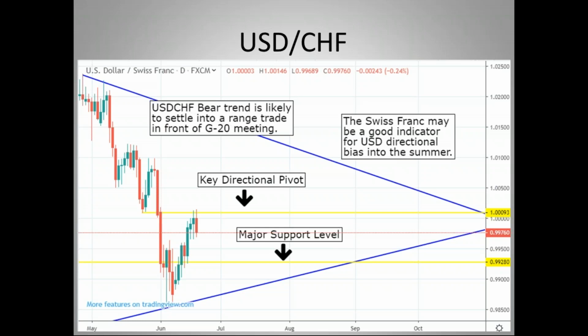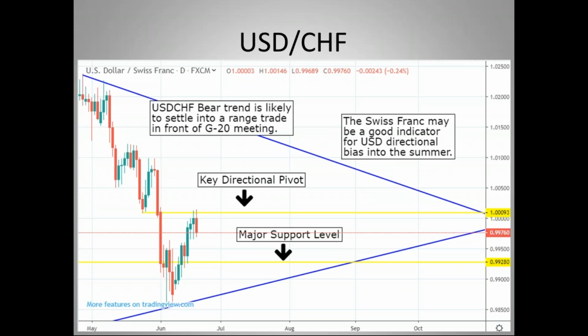A rally above this, just above parity directional pivot, is a bullish indication that the US dollar actually is strong. So that would mean, if you're watching the dollar index, like we looked at the beginning of this webinar, that market will still be rallying. So a dollar index rally most likely will carry the US dollar Swiss above parity. And that would be a very good indicator that the dollar is strong. Then you're most likely going to see the dollar Swiss over the course of the next few weeks, going into the middle of the summer, probably go above the parity level up towards that $1.01 area to $1.015. That would most likely take a couple weeks.